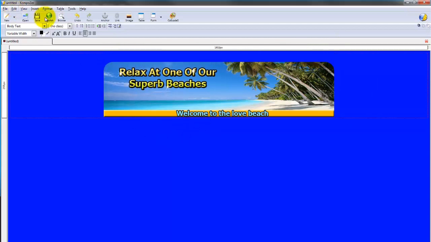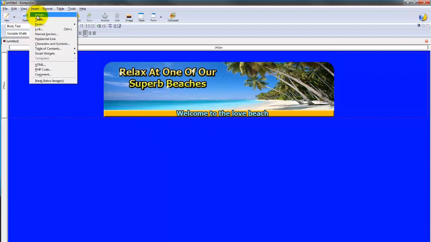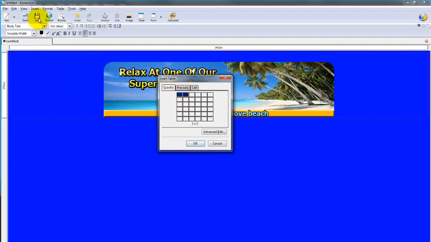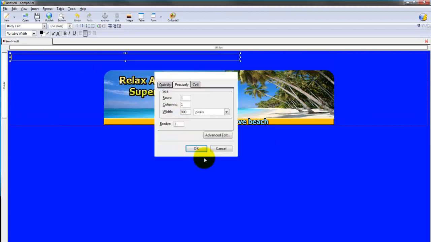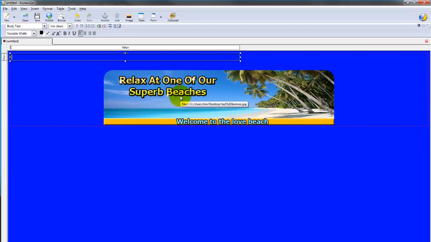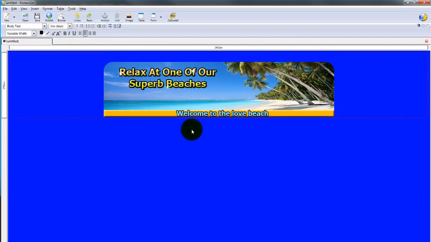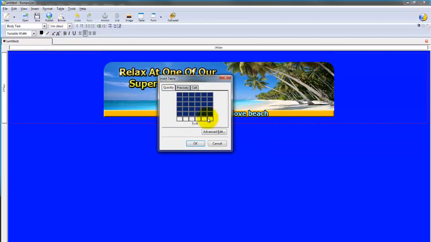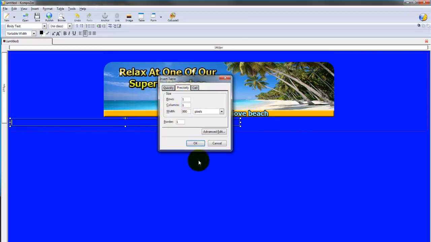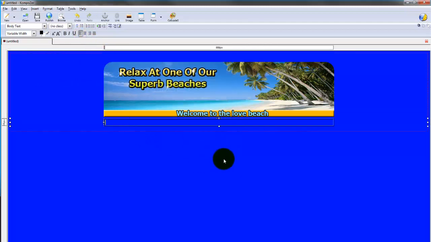Now what we want to do is quickly put in a table. Now a table, if you click on Insert Table and then Precisely, we create this, and the width we put is 900, which is exactly the same width as our banner here. Oh, hang on, it's gone over the top. We don't want it up there. We want it down here. So let's try again. Insert Table, 900. There we go. Pull it to the middle, and that sits directly under there.